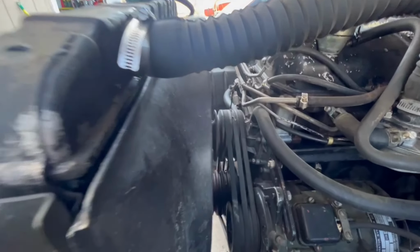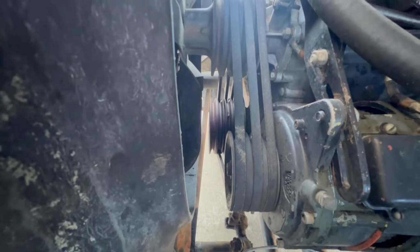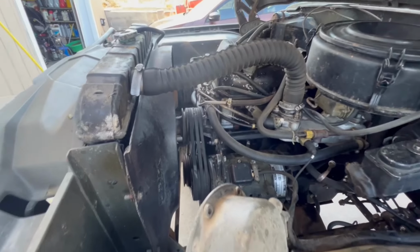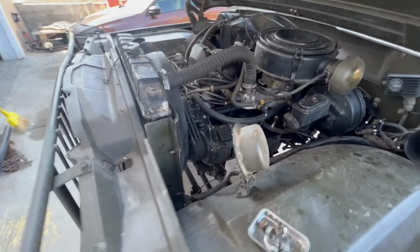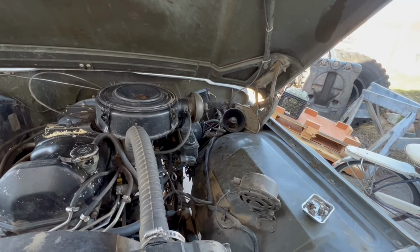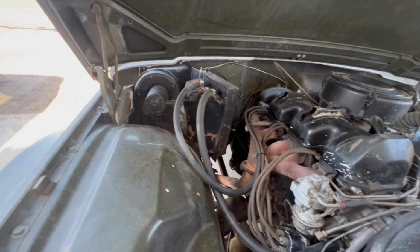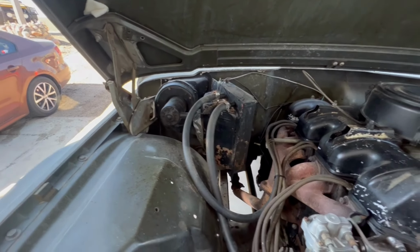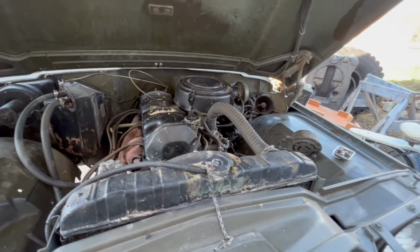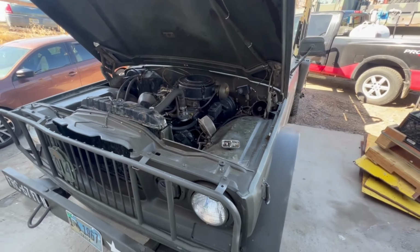Ooh, looks like my belt's starting to get chewed up in there. I have a new set, so maybe it's time. And those have to be purchased as a matched set. I have a new old stock pair or triple of them, so we'll have to see about maybe doing that. And one of these days I should find a better place to put my little PA speaker. But as you can see, we got the heater in this one, which was an option. Anyway, I'll put this together with some more footage of things as I go, and we'll see what we get done today.